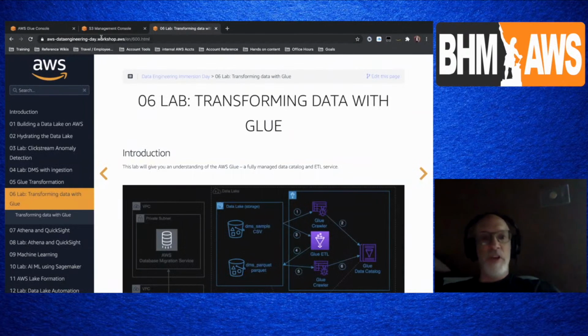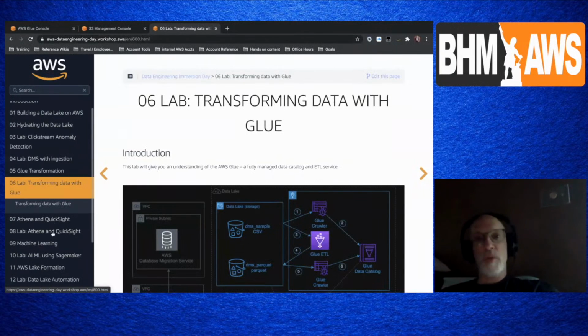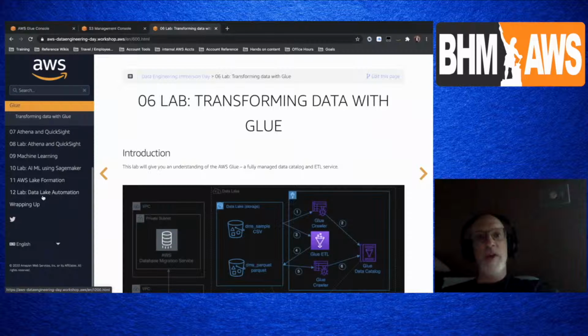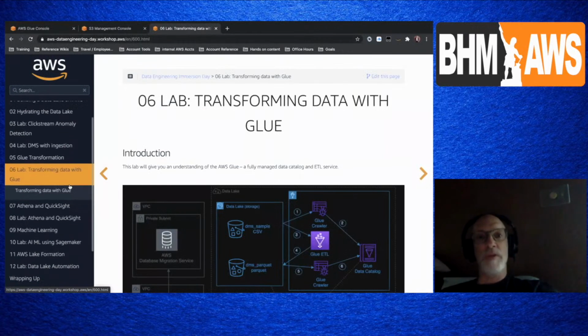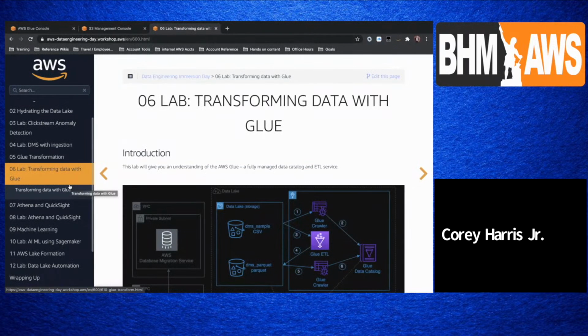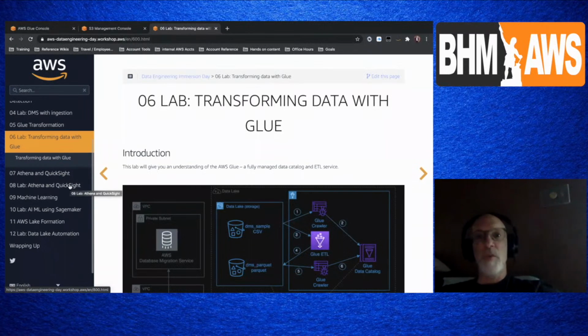workshop.aws. And so it goes all the way from the beginning, right? You can see building a data lake, and right now we're doing the transformation. I do want to say there will be costs associated with this. So in your account, there are ways to set up your account to be able to get alerts for cost and whatnot. But I just want to make sure that people, if they wanted to read about this later on, knew where to find information.